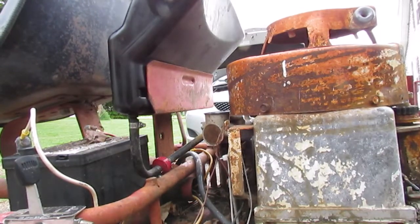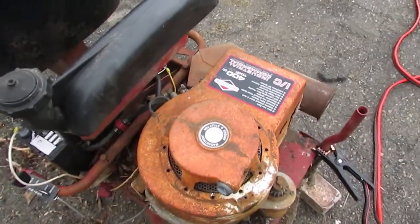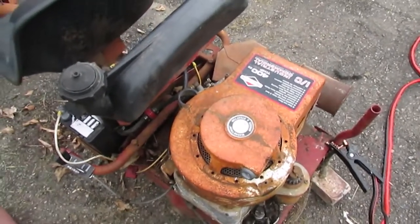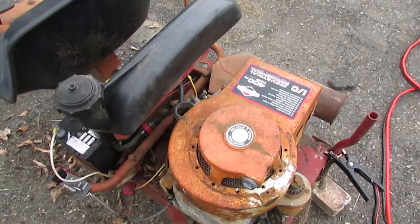Apparently we got no fire. We actually got some fuel coming into the carburetor, so I guess we've got to back up and try something different. I'll be back.